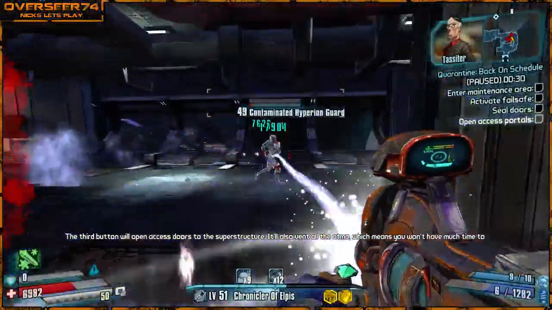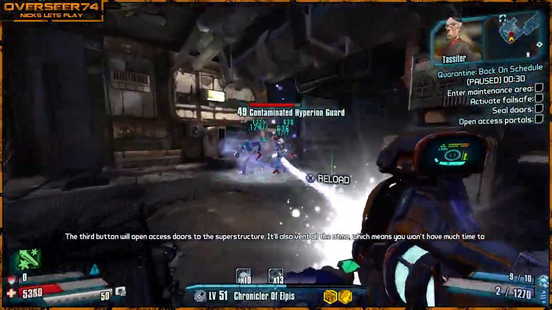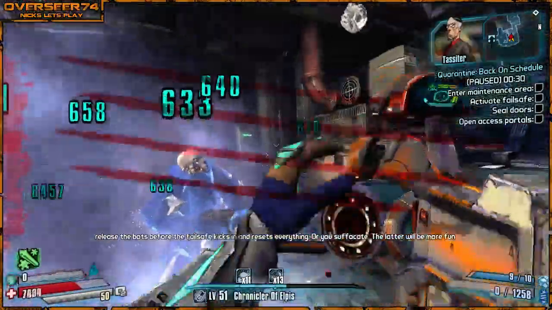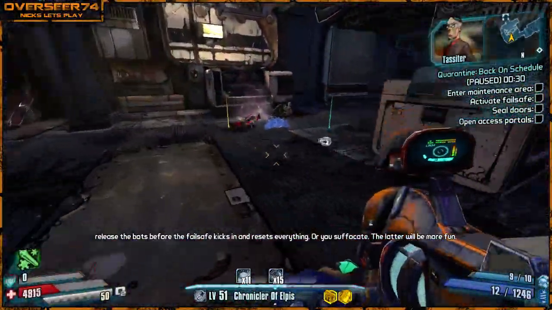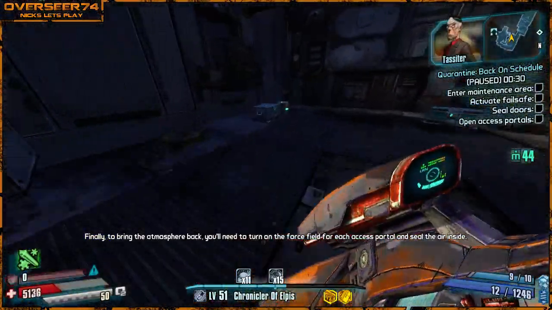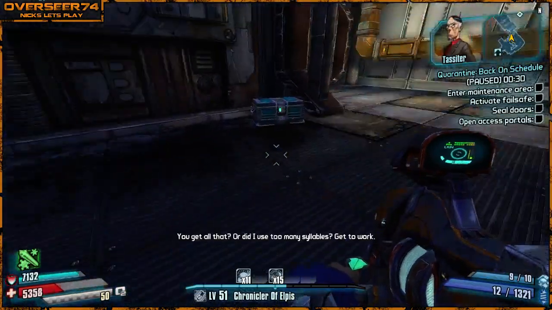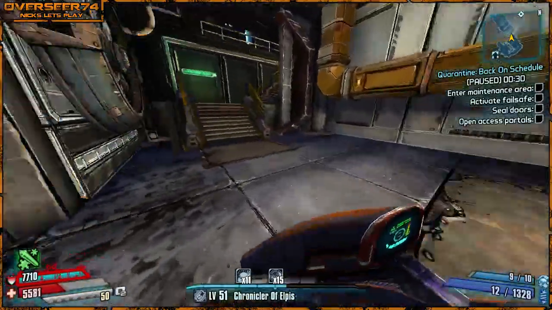The third button will open access doors to the superstructure. It'll also vent all the Atmo, which means you won't have much time to release the bots before the failsafe kicks in and resets everything. Or you suffocate. The latter will be more fun. Finally, to bring the atmosphere back, you'll need to turn on the force field for each access portal and seal the air inside. You get all that? Or did I use too many syllables? Get to work.